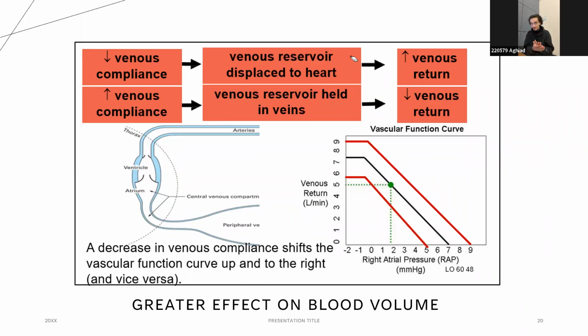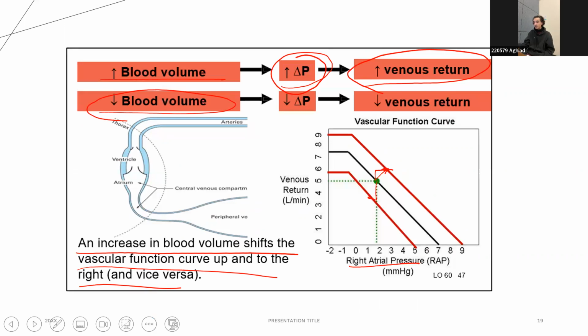Got it? Because venous return is technically also right atrial pressure, because the blood going from the veins is going to the atria. So the more blood going to the atria by the veins, the more pressure there will be in the atria. But because we're increasing blood volume in general, as in the example before, there will be an all in all increase in venous return. Got it?